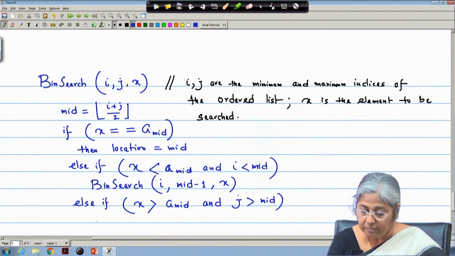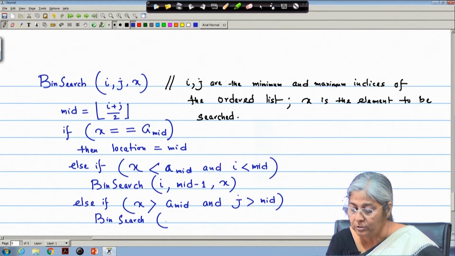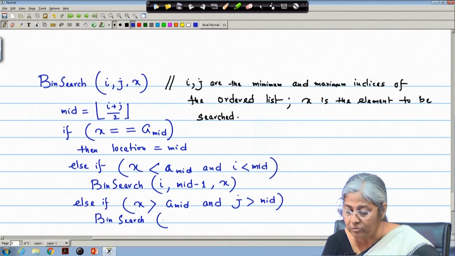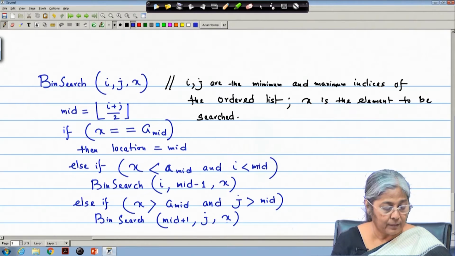Then I will call binsearch again with smaller input, but this time it will be mid plus 1, then the index j and x.